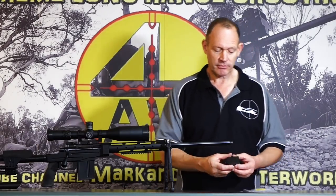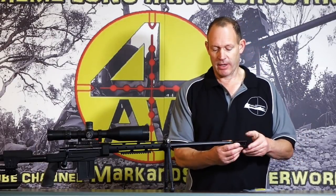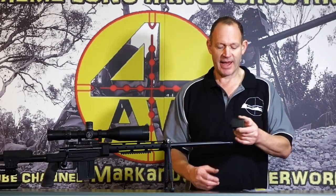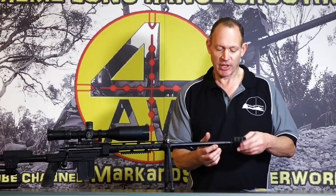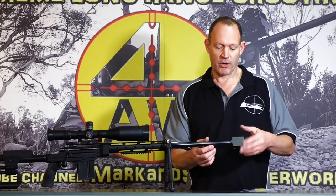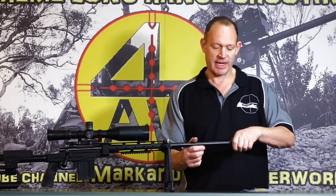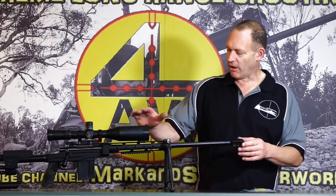Let's start off with when you get your muzzle brake — your barrel has to be threaded. Obviously, if you're getting your barrel threaded, you send your muzzle brake in at the same time, and then they can time it. They can change the relationship of where the muzzle brake does up tight — that's what we're talking about in the timing. So you put it on, you wind it on. If it's getting done by the gunsmith when you get it threaded, that's nice and easy. It should do up to where it does up tight in a straight position, so it is lined up with everything else.